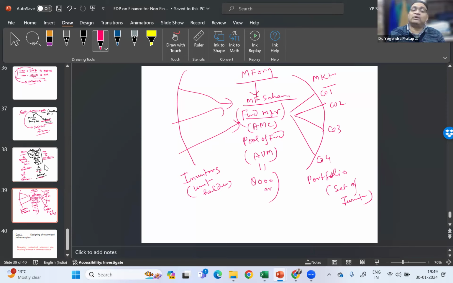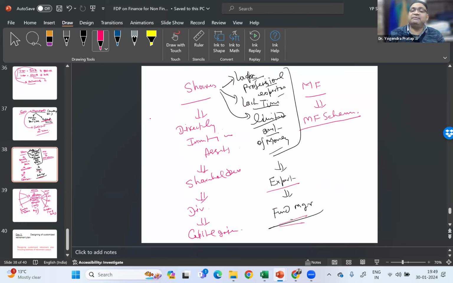Now, what is the difference between a share and a mutual fund scheme? Investing in a mutual fund, you are investing in the concept, the story. Your AMC says this mutual fund scheme has this investment objective. We will diversify your fund in different companies' shares. We assure you some amount of return depending upon the investment objective. So you are investing in the concept, because in shares you are directly investing in the asset.